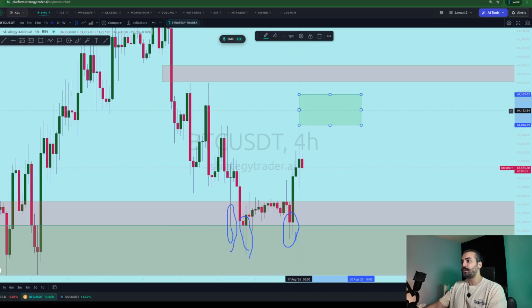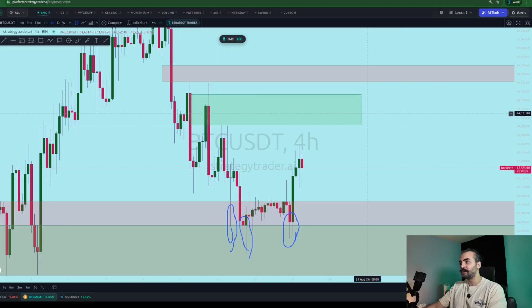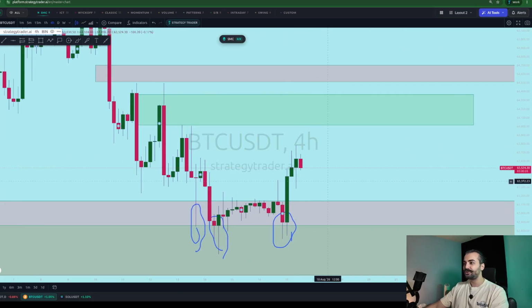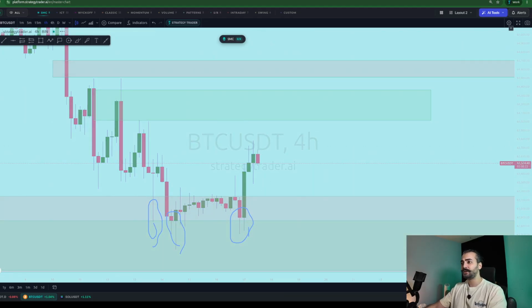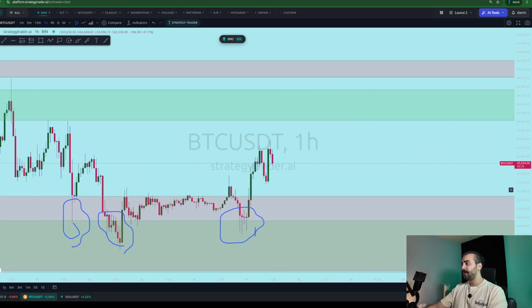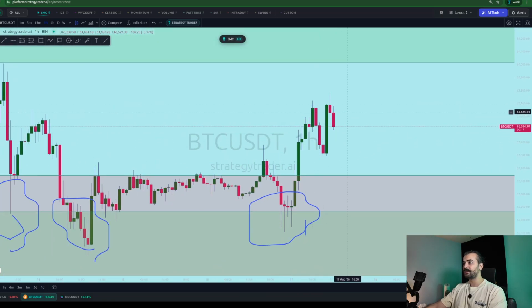All right, so we have this line, and we know that we can rely on this, and there's a good chance that we can hit it from here. It's still trying to grab more liquidity. So again, 4-hour time frame. If I go to the lower time frame, like hourly, you can see that it's making a double top here. So there's no break above the previous high. This was our high here.